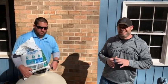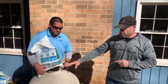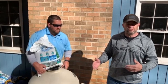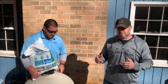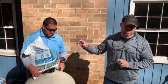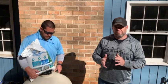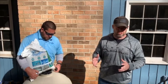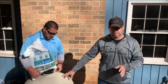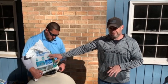Now we're going to be adding the AFM filter media to the filter here. We've got a 350-pound brand new filter, and you can also use AFM in pre-existing filters — if you're changing the sand to glass, you're still going to follow the same processes. On the education center at zerochloropoolsystems.com at the bottom of the page, there is a chart that will outline exactly how much of each grade of AFM to put into the filter. AFM — you can actually use up to 15% less than the sand you would normally use in a filter and it works out fine. So in this 350-pound filter, we're actually going to be putting in 330 pounds of AFM. The first thing you put in to cover the laterals at the bottom of the filter is grade three AFM, and that's what we're going to do right now.